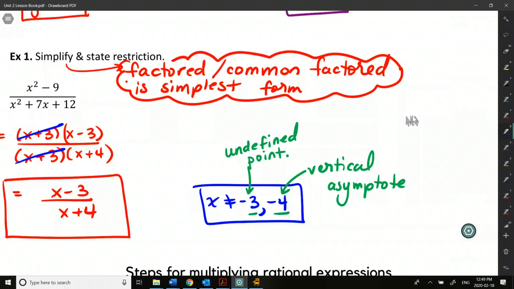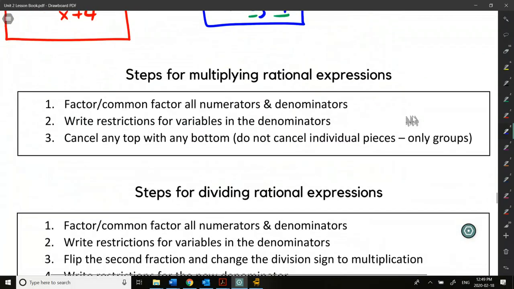Okay, so if you go to cancel something, you're going to hear me say this probably 20 times at least this unit: if you go to cancel something and there's a plus sign or a minus sign directly next to that, stop. You don't cancel that thing. It needs to be multiplication happening. This is a very crucial part of understanding what can be reduced and what can't be reduced, and we're going to carry this forward. So it's important that we get down some of these skills, right, Nicole?